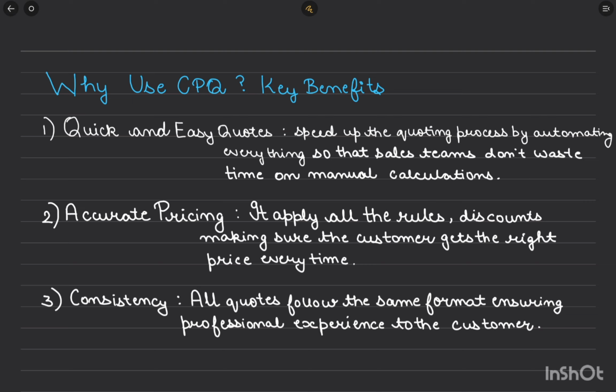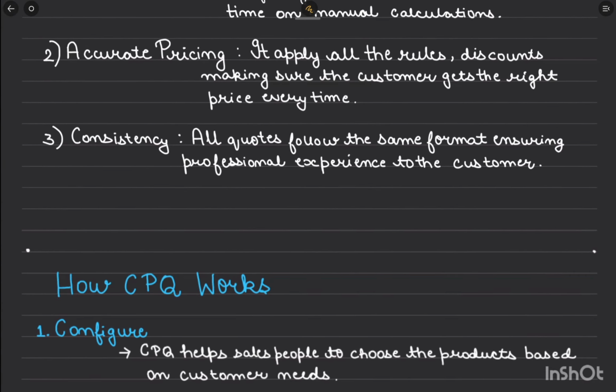Then there is accurate pricing, because everything is documented. For every item we have a particular price, we have certain rules, we can apply certain discounts so that the customer gets the right price at the right time. There is also consistency because all the quotes follow the same formatting. So there would be a particular format for particular things. Things would be arranged in a neat and clean order that is visible to your eye and easily understood: what the prices are, how much the price was, and how much discount you got. Understood? So this is how CPQ provides benefit to businesses, right?